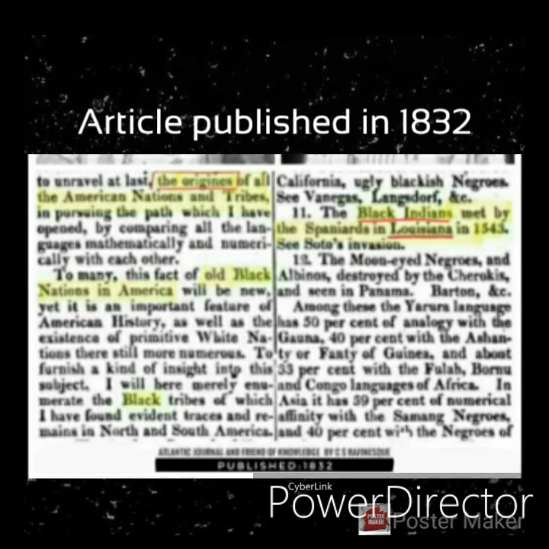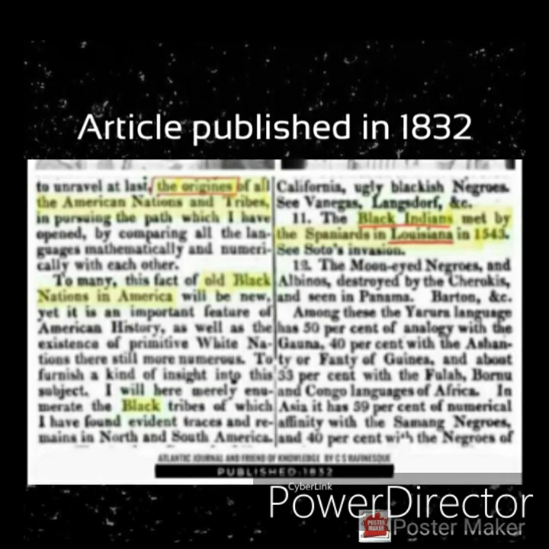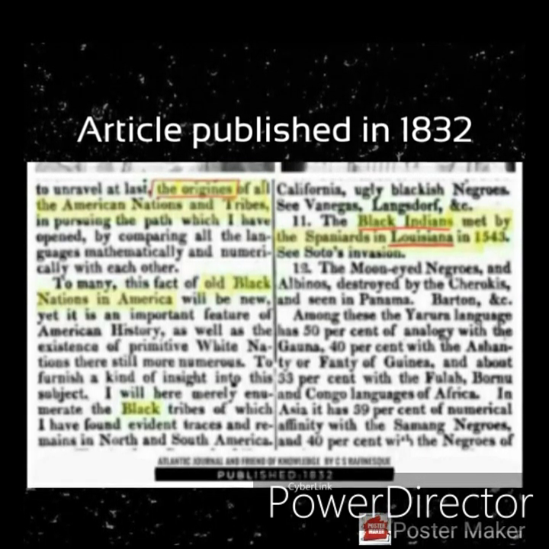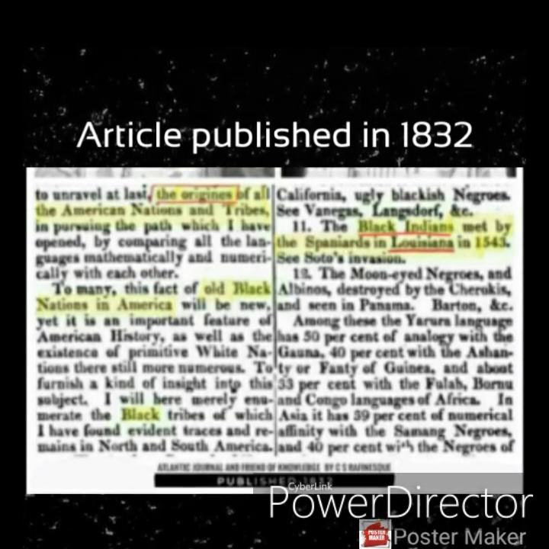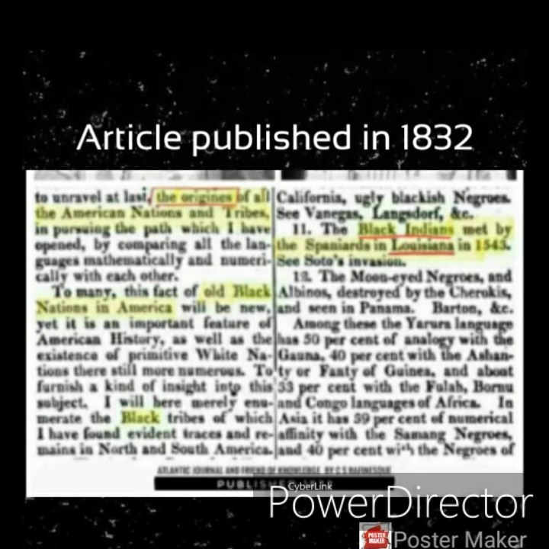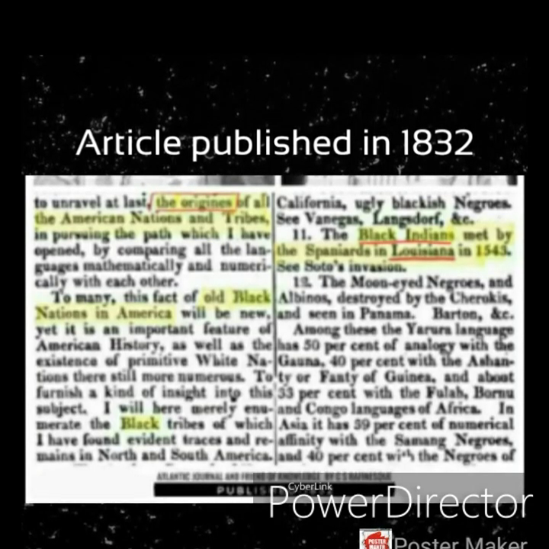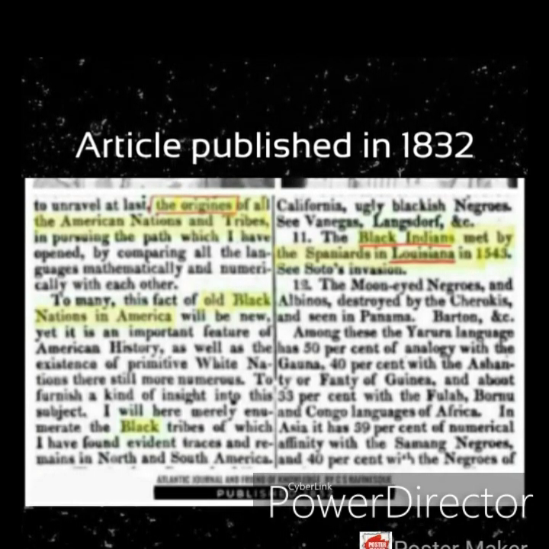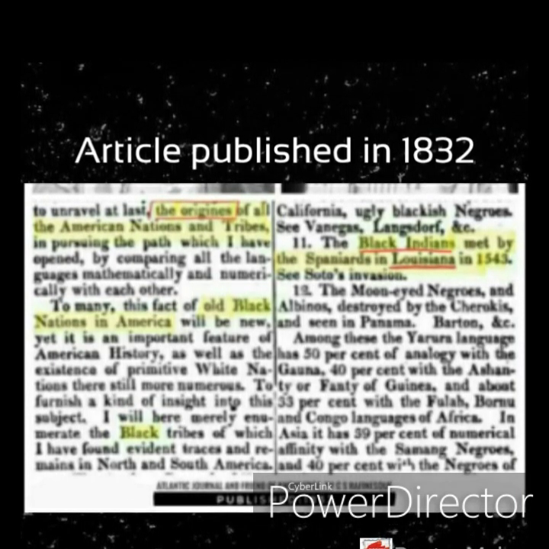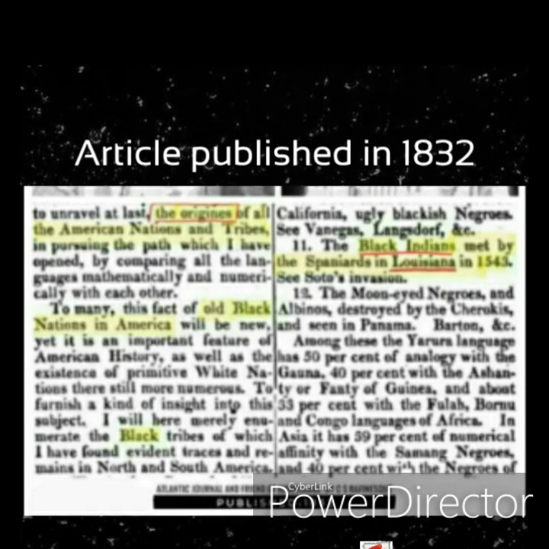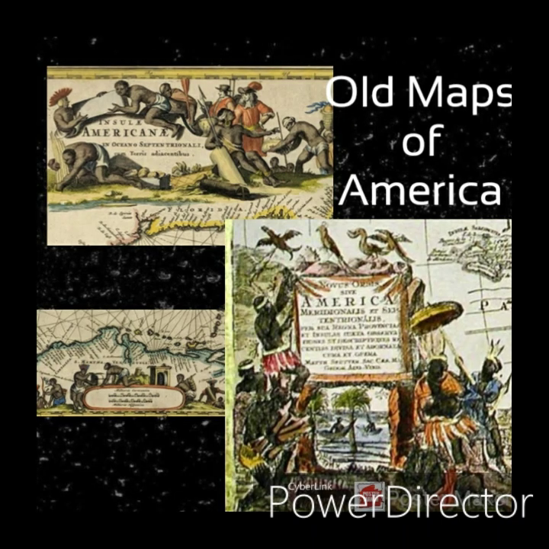And the article states that the Yarura language shares 50% similarities with the language of Guyana, 40% similarities to the Ashanti tribe, and 33% similarities to the Fula and Bornu tribes of the Congo, and roughly 40% with the Negro Samang people of Asia. So it was determined in 1832 that the language used by the Black natives of North America was roughly 50% similar to various African languages. So the fact that the original Native Americans were Black is very well documented.